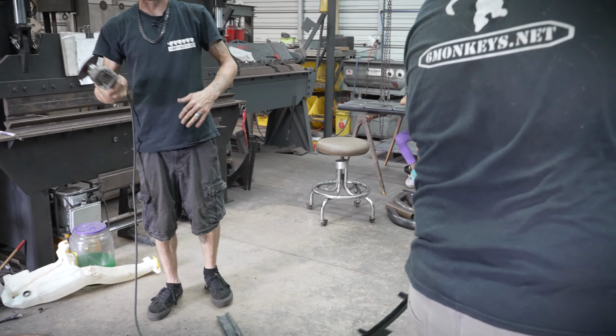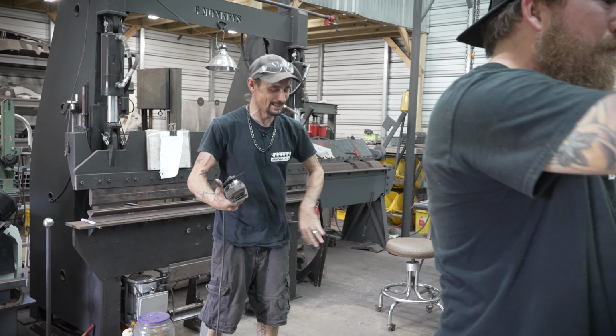Oh, I love watching a grinder wheel go like this when you're cutting.